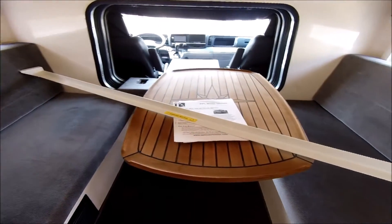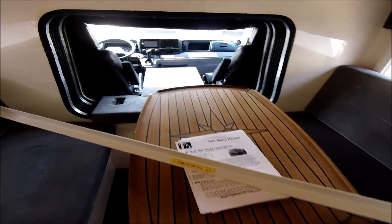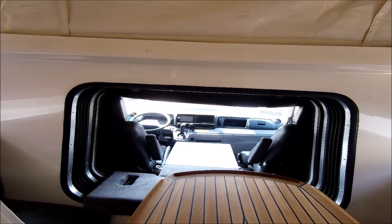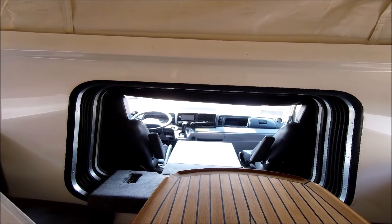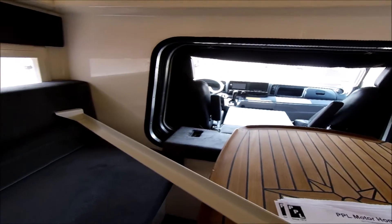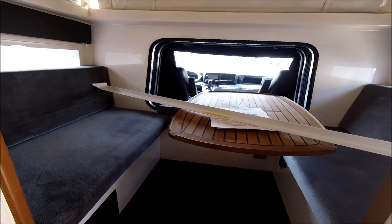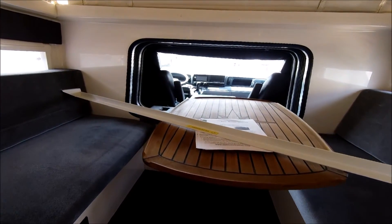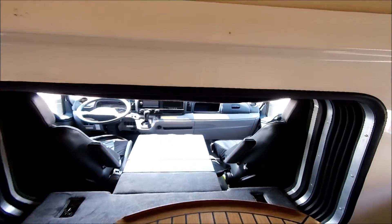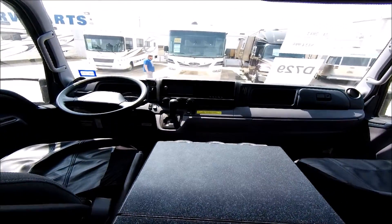This is the little front sitting area. It has table benches on each side — you can drop that table down for normal seating, and I imagine you drop it down for another bed area as well. I believe this sits six people and sleeps six people. Unfortunately, because the cockpit area was locked, I didn't get a very good view of it, so I did the best I could.